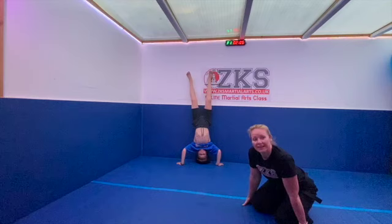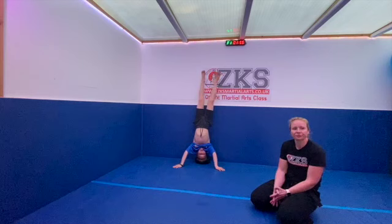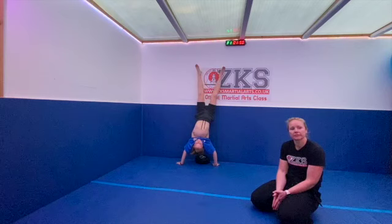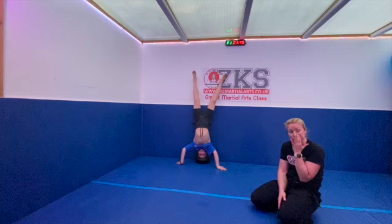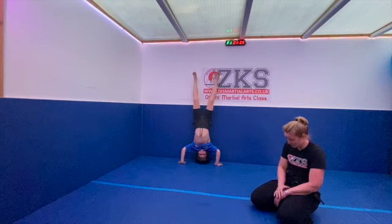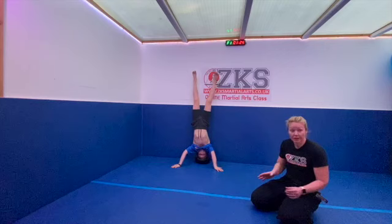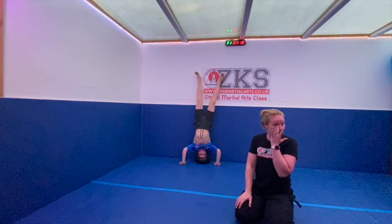Ryan did a shoulder stand — cool! Isabella is very still. Let's look at Alex — come on Alex, get those hips up real high, excellent! Let's see the twins — I can see one set of legs, I don't know where the other twin has gone. Isabella and Caitlin, hard to tell which is which. Wow, that's now nearly a minute and a half to go — nearly five minutes! Erin's record stands at one minute 18 seconds for the headstand, Gabriel close behind at one minute eight seconds — awesome work!